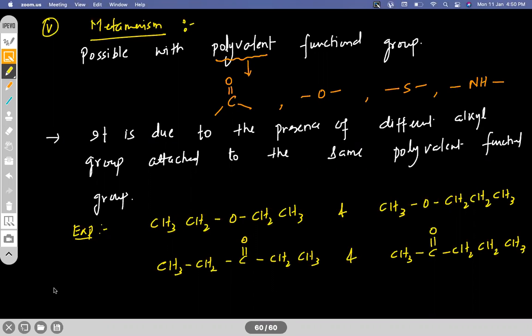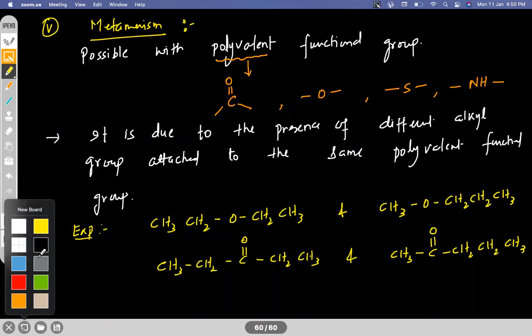Done. Okay. Now in this, we have one more left, that is tautomerism. Tautomerism, we'll do it later. Okay, not now, we'll do it later. After finishing the portion, we'll start reaction mechanism. And then we'll do tautomerism there. Okay, so these are the five types of structural isomerism we had discussed. Okay. After this, we need to understand the stereoisomerism.